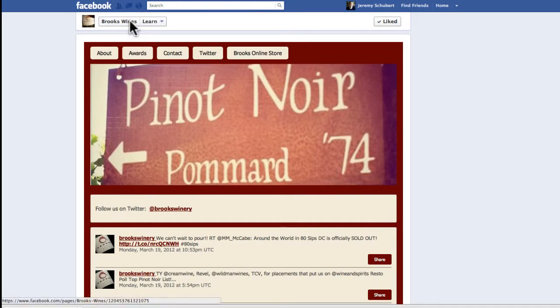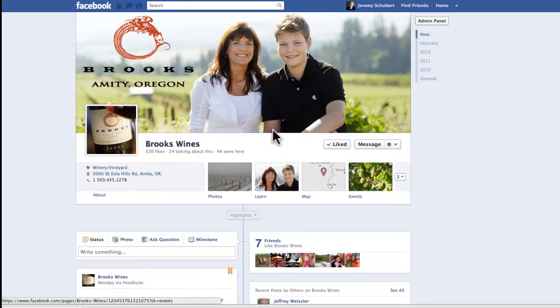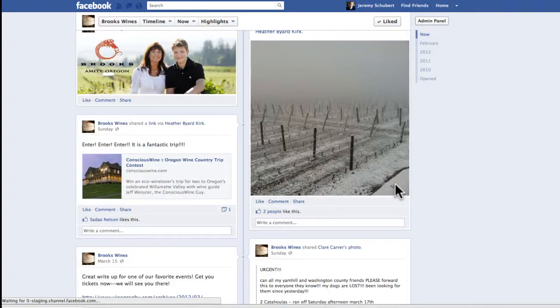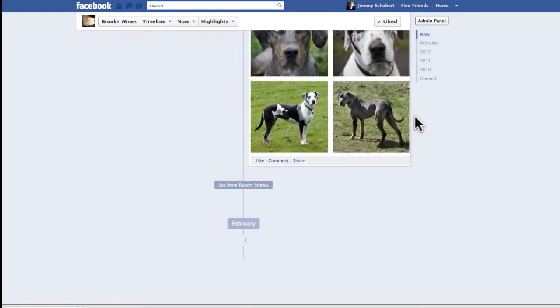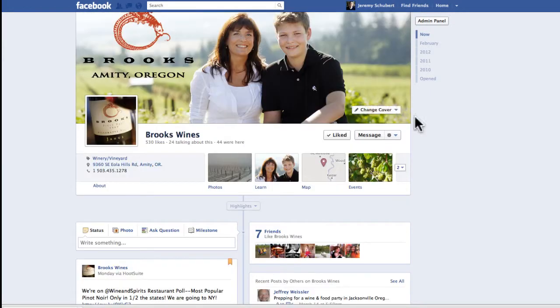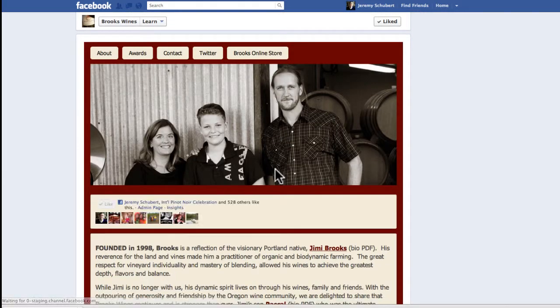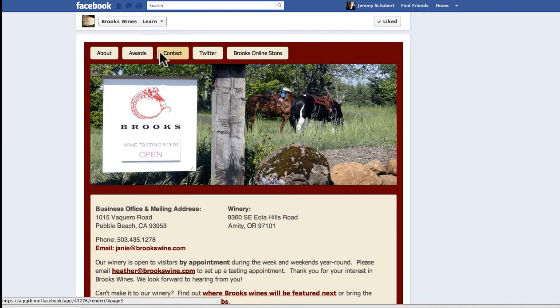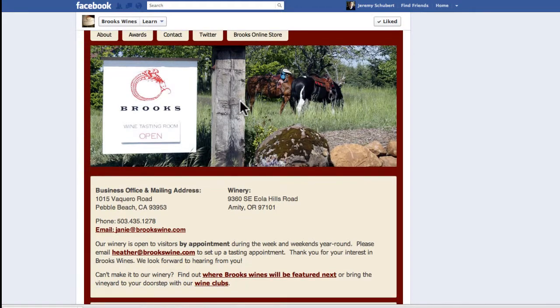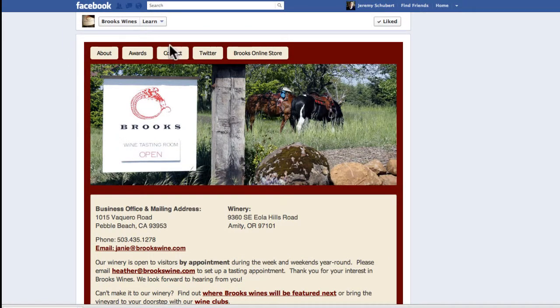So as you can see, if we go back to the main page, we have this great visually engaging page, and now let's flip to timeline. These photos are starting to look great here. So it's all nice and really looks great. But then, of course, again, this theory of everything that you need to know is right here on Facebook. You don't have to go anywhere else. About, awards, contact, you could just add whatever you want. I mean, this can be your little micro website right within Facebook. And since they now give you 810 pixels instead of the 520 that it used to be, you just have a whole lot more options, and you can make these look a lot better.